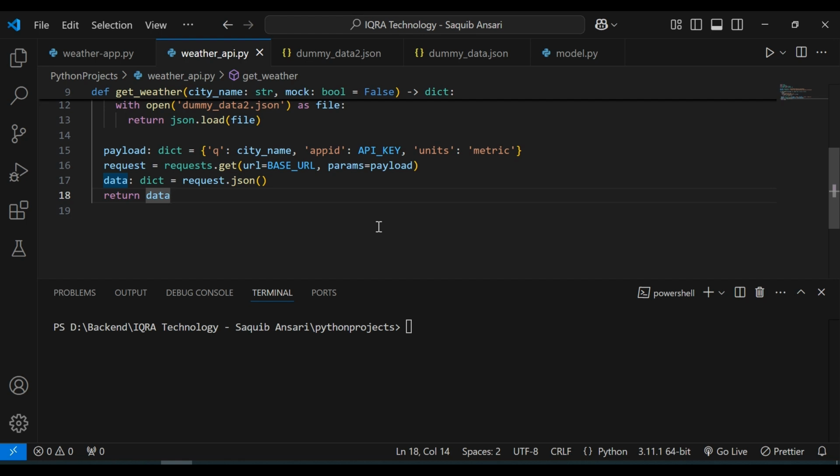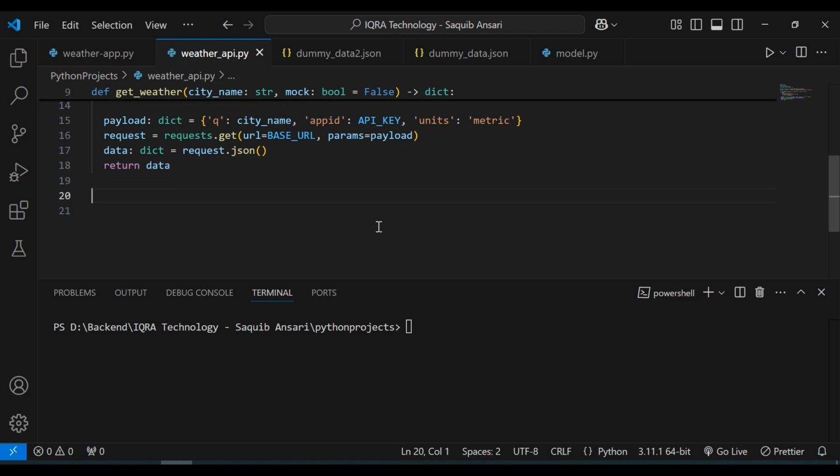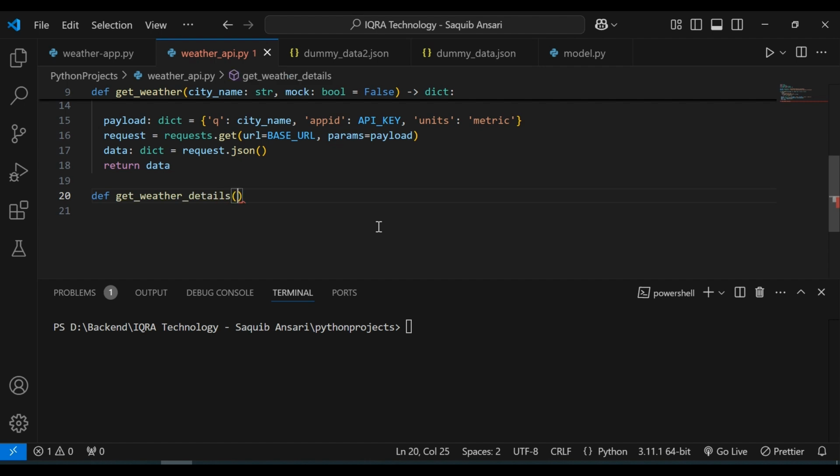Then I need to create a new function here for extracting weather data: get_weather_details, passing the weather parameter, which should be dictionary type, and it returns a list.